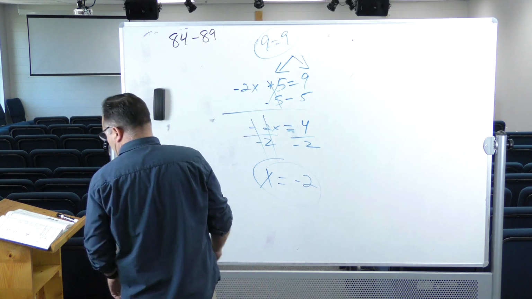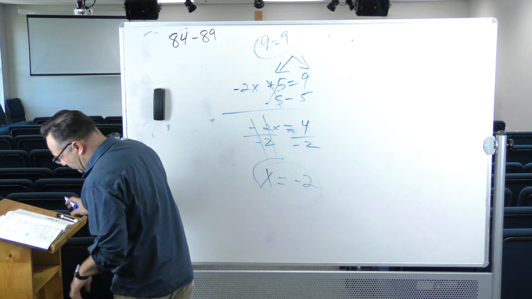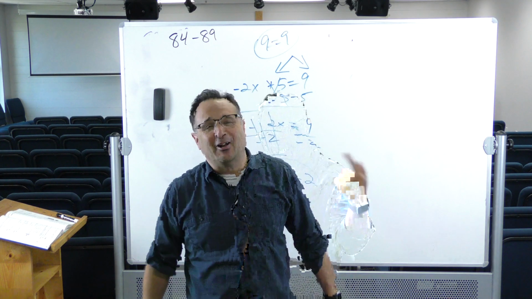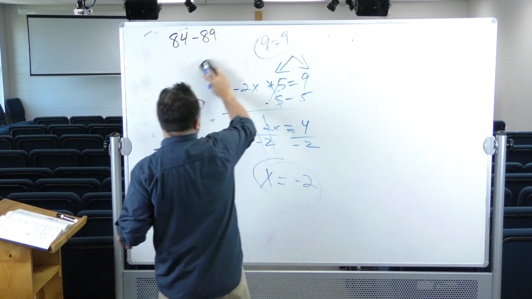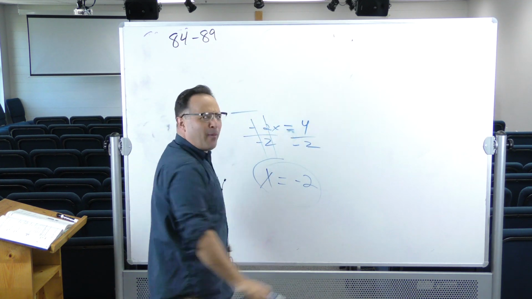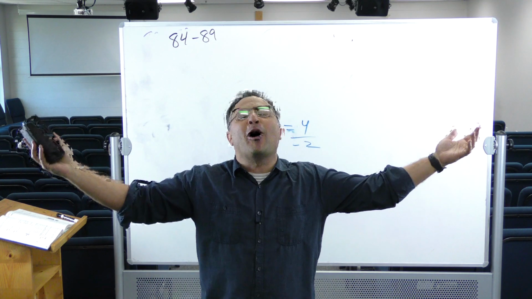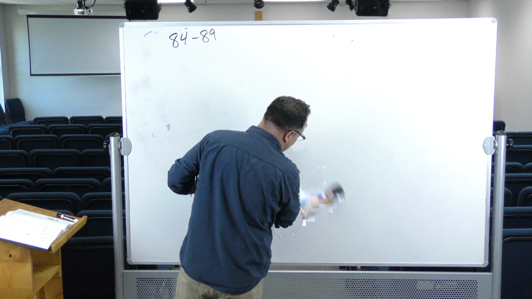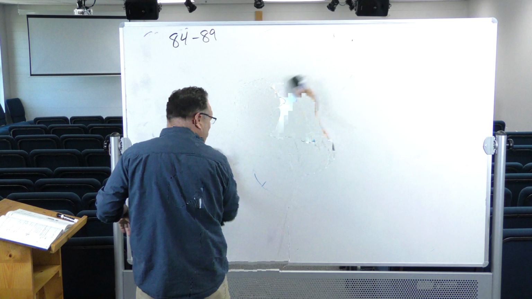All right, letter B. Why don't you pause your screen and try to do letter B. Once you've done it, you may press play again. Did you pause it? I'm not going to do all your work for you. You got to do your own work. So you got to try it, press pause, and I saw you didn't press pause.